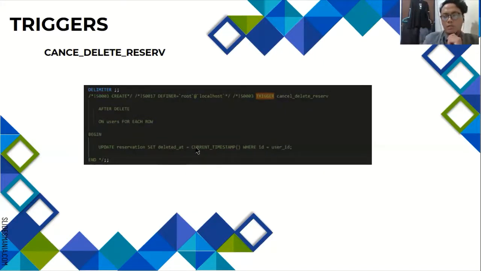So if the admin has a privilege with only view, we set it so they can only view the data where deleted at is null. If the data is filled, the admin can't view that. So the schedule is available. So it can also be called cancel reservation.